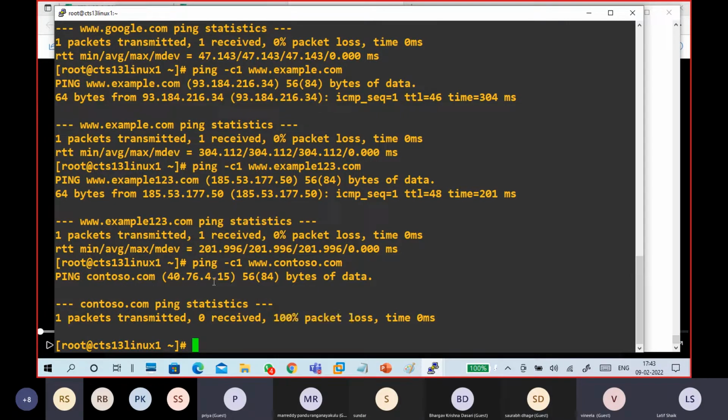So you can't ping contessor.com. 100% packet loss. And here, 0% packet loss, one received. The difference is, 0% packet loss means success, 100% packet loss means fail. Ping, okay, this is an error.